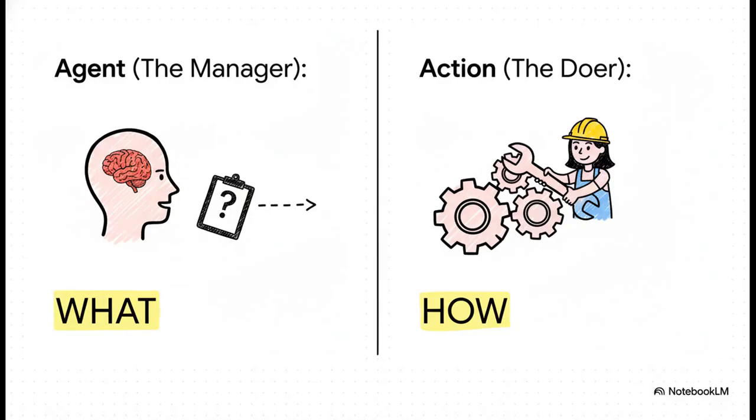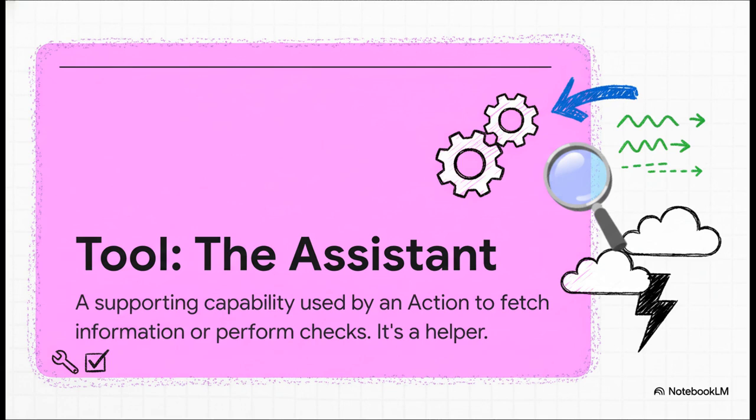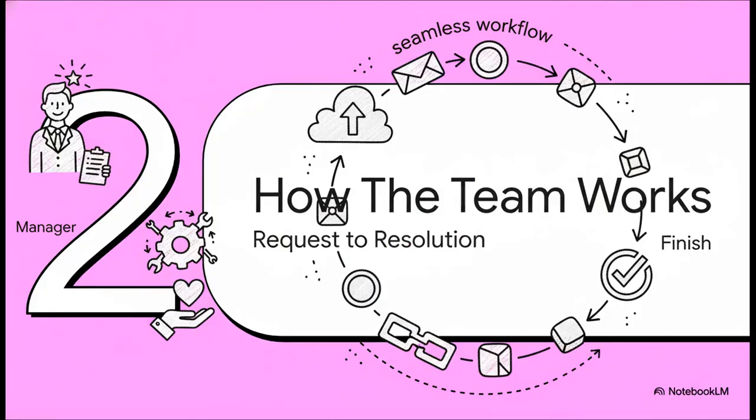And this, right here, is the core idea that makes everything simpler. The agent is the strategist. It decides what to do. The action is the tactician. It handles how to get it done. This crystal clear separation of concerns is the real secret to building clean, maintainable architecture. It's that simple. But even a specialist needs an assistant sometimes, and that's where our third team member comes in, the tool. The tool's job is just to support the action. It's not a decision maker at all, it's a helper. It goes and fetches data, performs a quick check, or provides some other little utility to help our doer get its job done right.